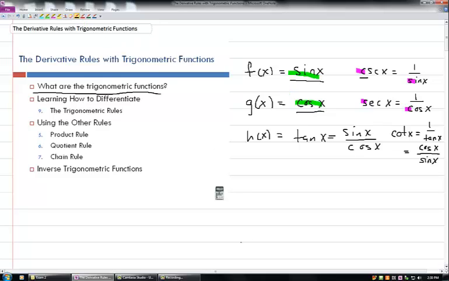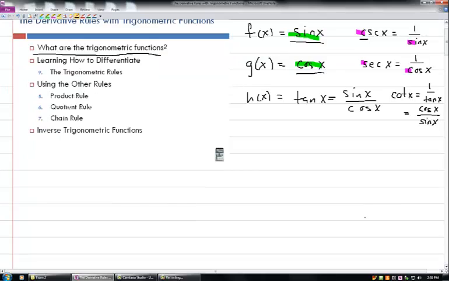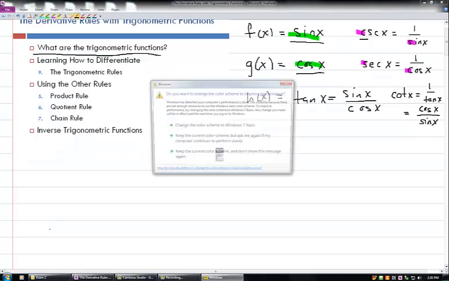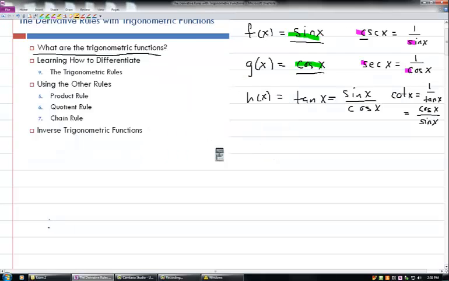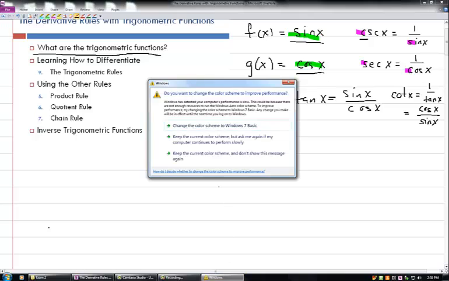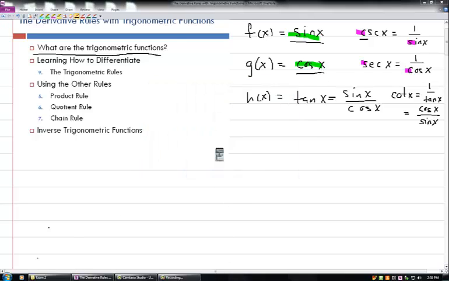Now, where do these functions come from? This is a pretty important question that hopefully a lot of you either know the answer to, or when I give it to you, you'll be able to follow it. The idea is you can come from this right triangle. And so for this right triangle, let's draw it. Here's my right triangle.